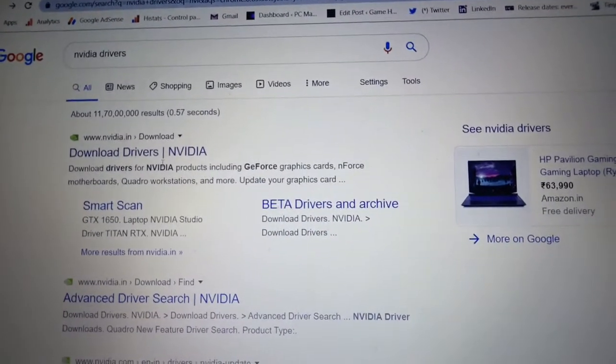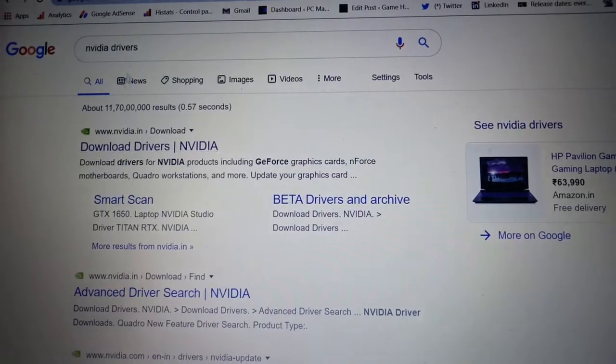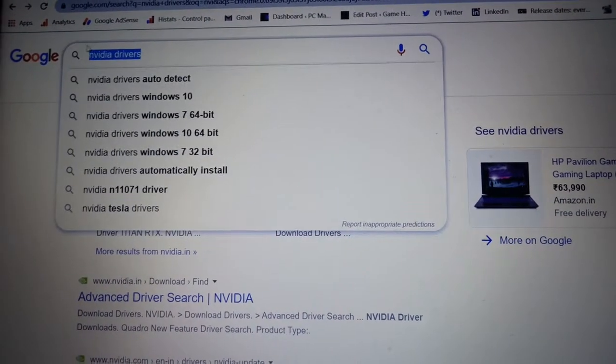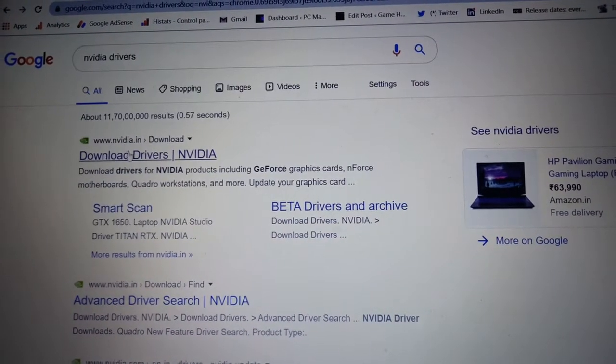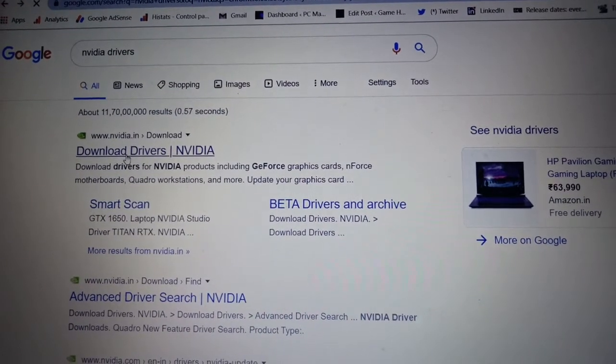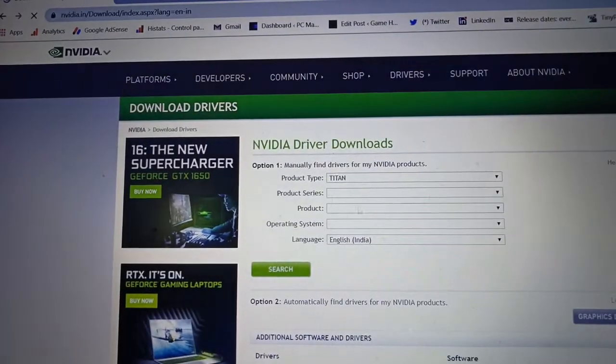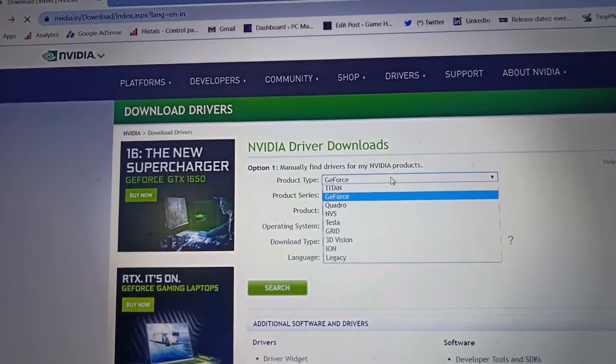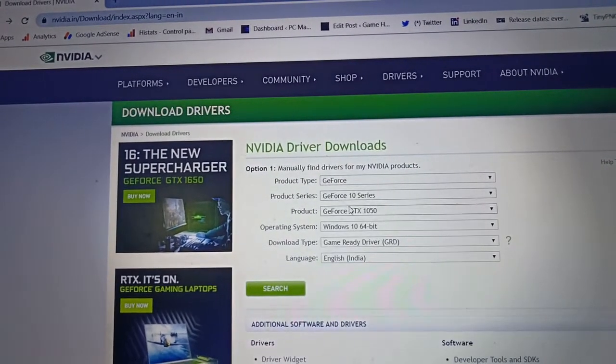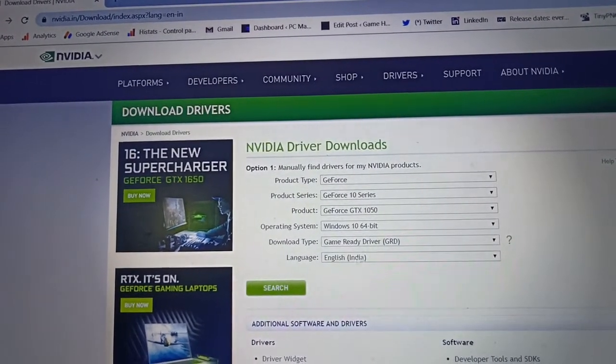After the computer is restarted, again type in Nvidia drivers in the Google search box, and then click on download drivers, and select the card the same way we selected it before. It's already selected.